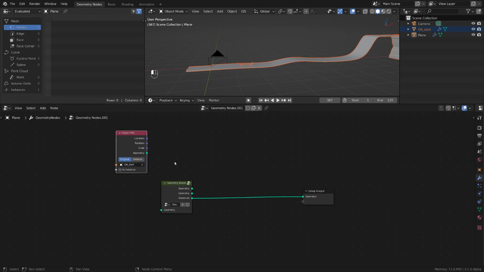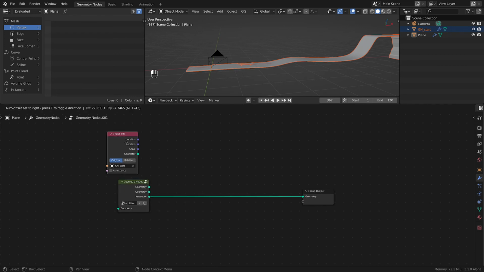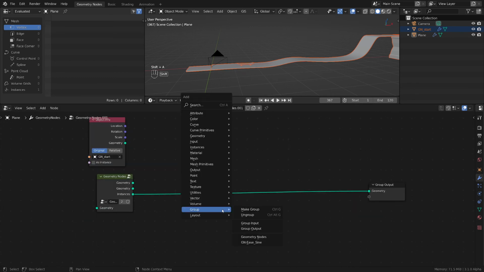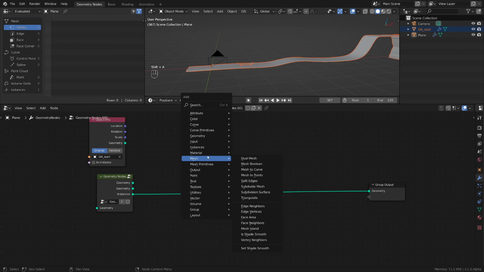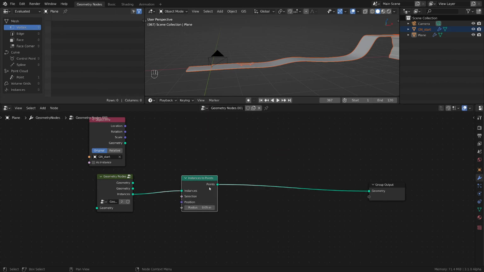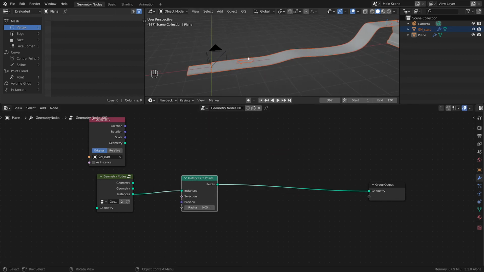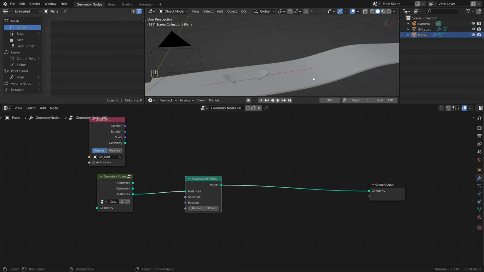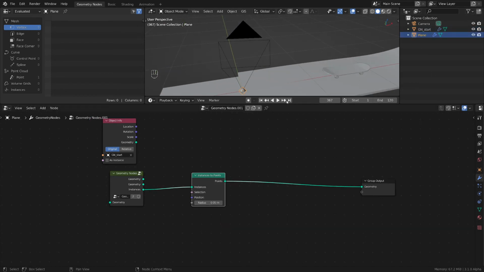I think there is a bug. This is the easy method, this is the workaround. When I did this the first time, it was not working, so I'm gonna try now to see if it's working. A few updates later. So let's turn this instance into points. So basically now we have a vert in this geometry, this point.